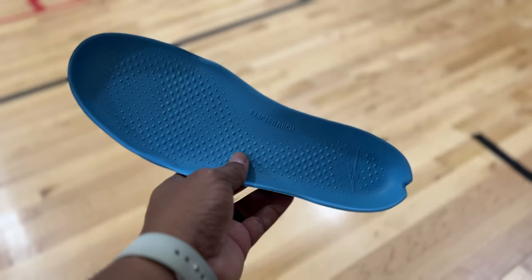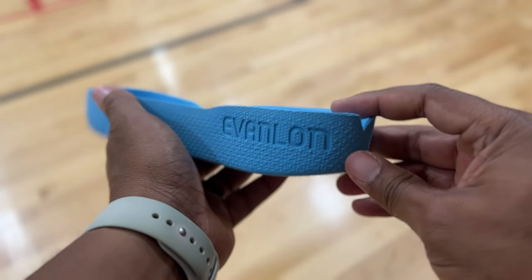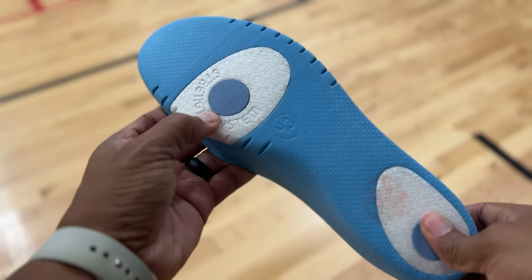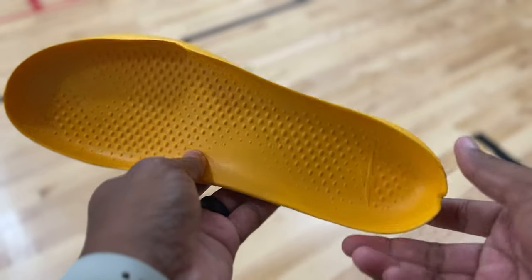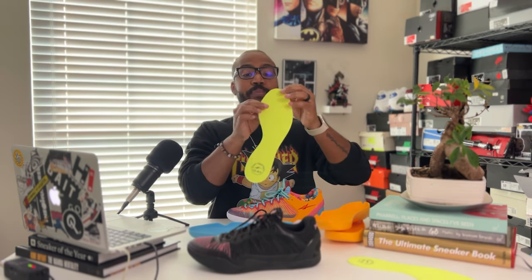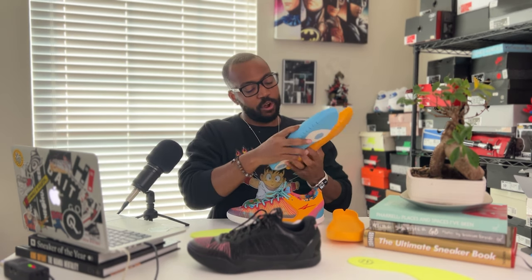The two setups provided were the Strength setup — Evalon, a little more dense, more cushion that gives you popcorn-like cushioning almost like Boost on both the forefoot and heel, along with gum for springiness at key points. Then there's the Quick setup — Evalon Light, which is less dense, less cushion, but still a very nice material giving you more court feel without your foot hurting. You also get the adaptive equipment — a thin layer of boost material that goes underneath for extra cushioning. The Strength setup also has a more lifted arch for those needing arch support. So they're thinking of everything.